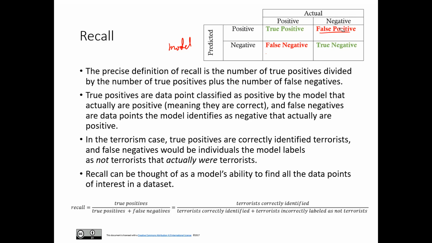Then on the other end, if the model predicts that it is negative and it is in fact positive, that is called a false negative, because it predicted negative, but it's false. And of course, if it is negative and the model predicts that it is negative, that is called a true negative. So that's basically the terminology. And here we can think of the equation for calculating recall. Recall, just like we saw before, will have true positives as the numerator. So true positives, this one.